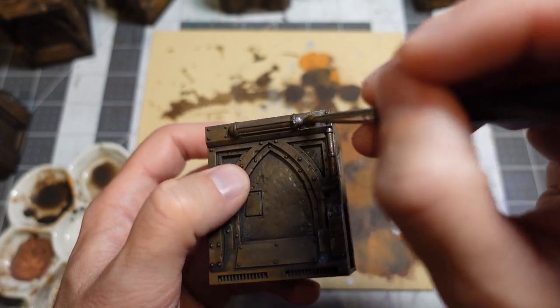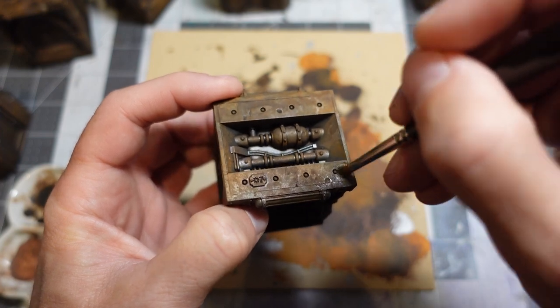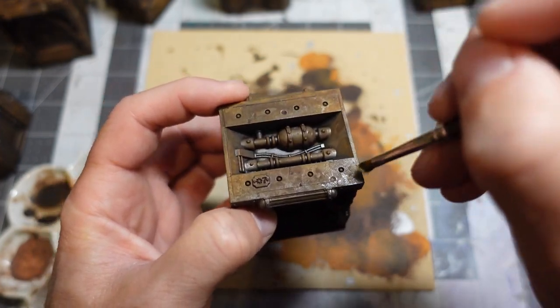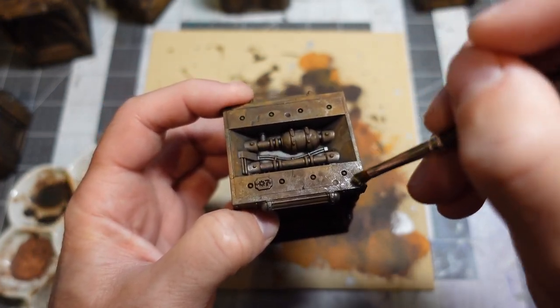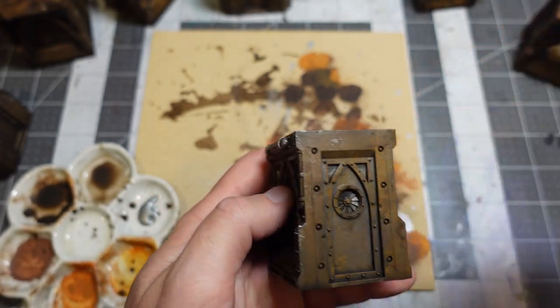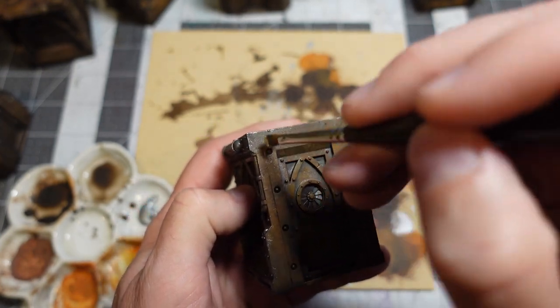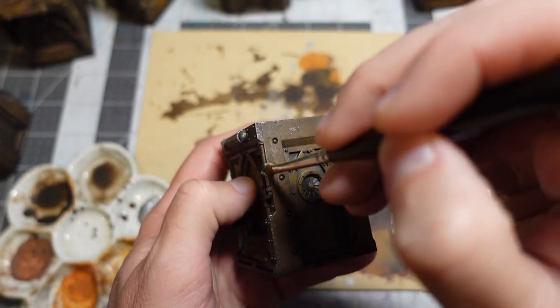So I'm just going to go around and kind of do this stuff everywhere. And I don't want to use the sponge, because the sponge is just going to be too much. I want this to be a much lighter effect. And you could dry brush too.